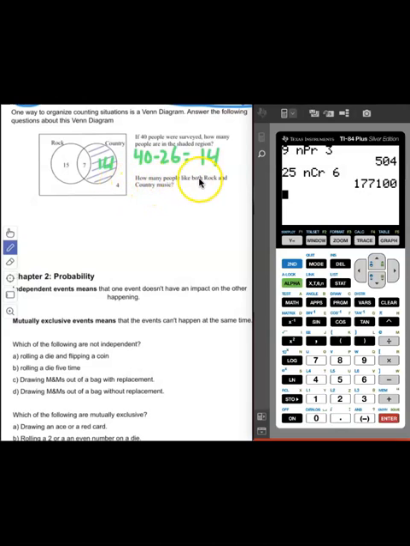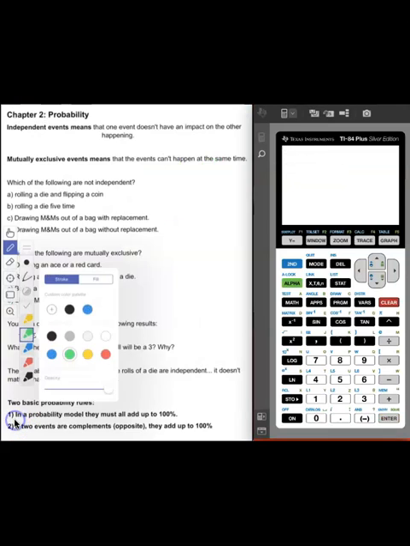How many people like both rock and country? Well, in a Venn diagram where there's both, that's where you're looking at the overlap. So here, there's 7 people that are in the rock circle and also the country circle. There's 7. So there's more tricky things that we did with our Venn diagram stuff, but for now, that's just a good quick review of what we had talked about. So the next thing we're going to do is talk about Chapter 2, which is going to involve probability.